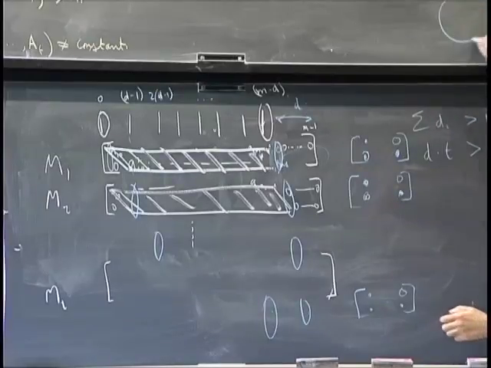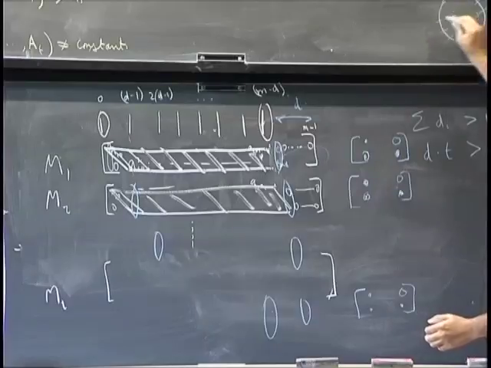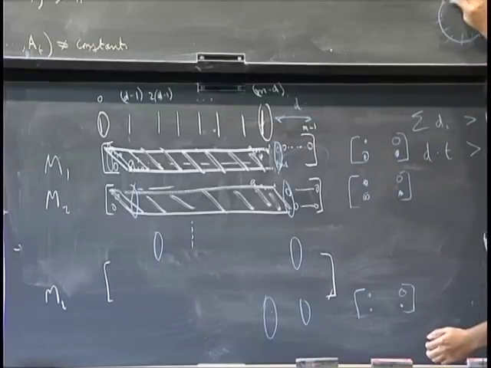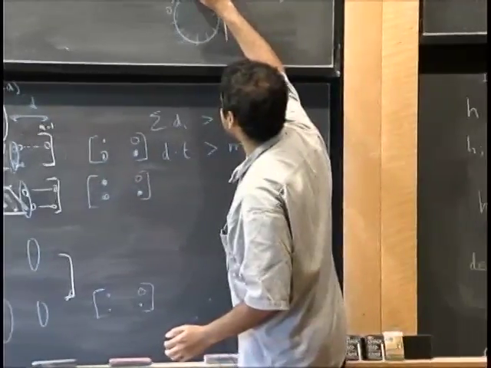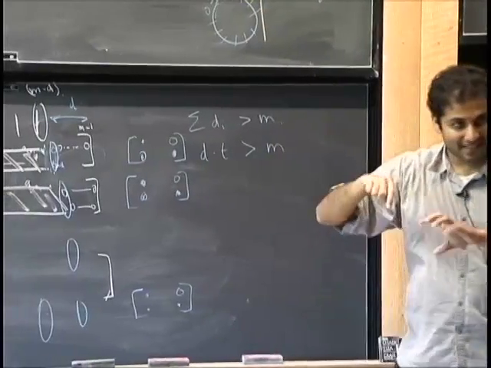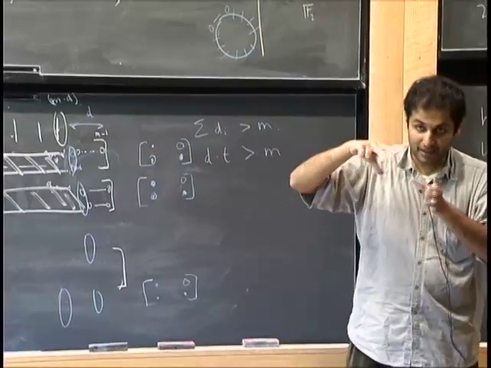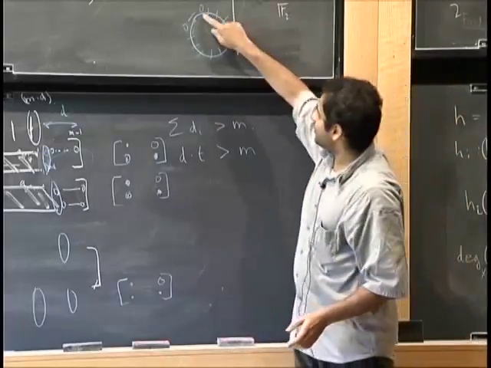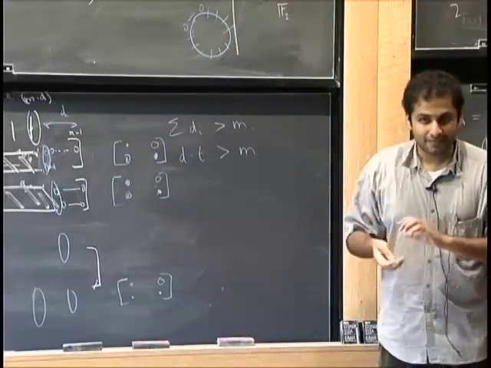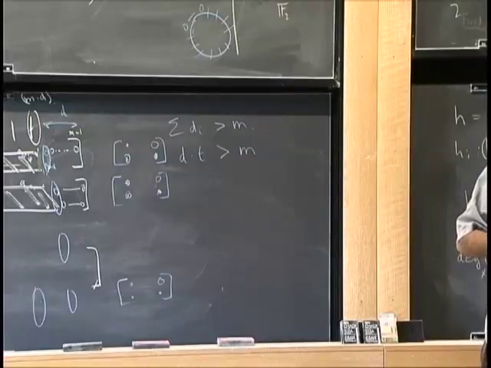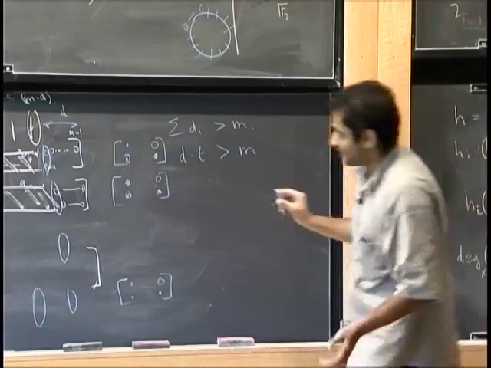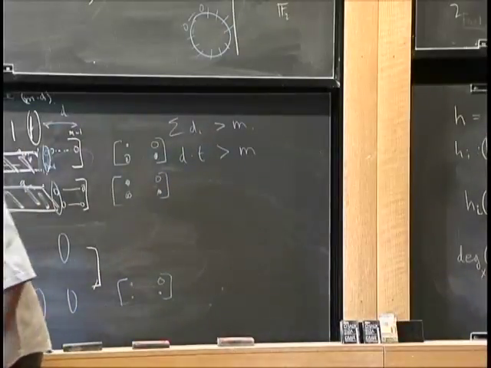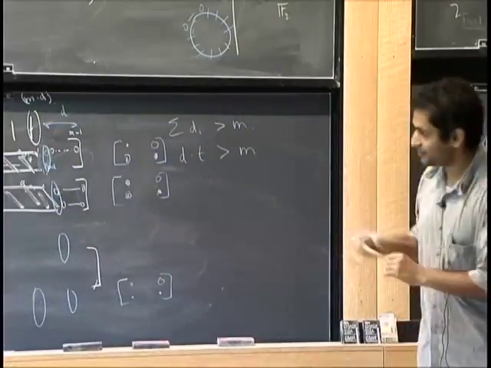So I have a circle, I mean, I have evenly spaced points with gaps d minus 1, and at the end I have a sea of zeros of size d. Now, if you are doing any rotation which is non-trivial, one of these columns is going to end up in the sea of zeros, and so the permanent is going to be 0. Okay, and so that's it. So this gave you the second thing.